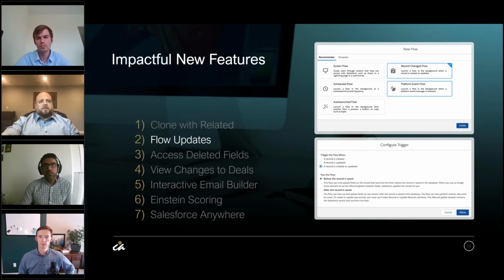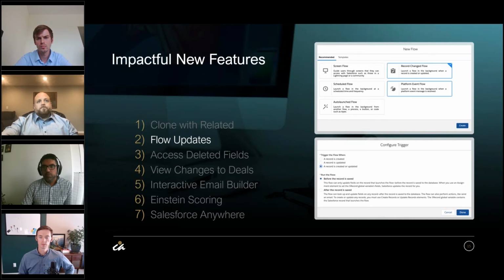Essentially, that's expanded control over flow triggers. That's how and when you are triggering these flows. And in particular, it was a record changed flow. What that means is you can now set flows to trigger before or after a record has been created or updated. This dramatically increases the precision with which you can target your flows.